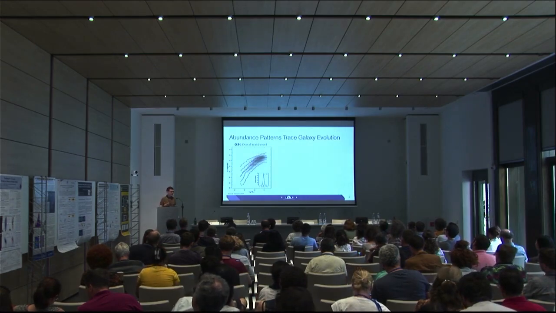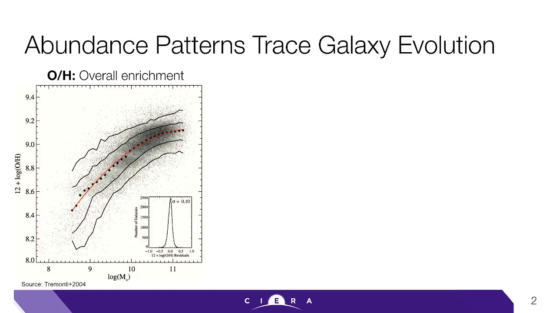So a theme that has come up a couple of times this week is the importance of measuring the chemical composition of the gas in a star-forming galaxy, which is a direct tracer of the star formation that has taken place within that galaxy and different galactic evolutionary mechanisms. This is perhaps most easily seen in the relation between the overall chemical enrichment of a galaxy, traced by the oxygen abundance in the ISM, and the total stellar mass of the galaxy, or the mass metallicity relation, which is shown here on the left.